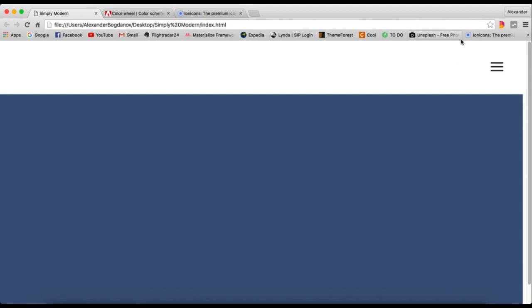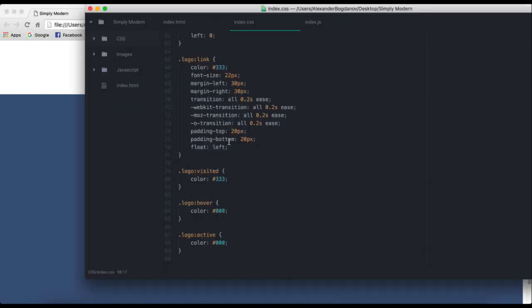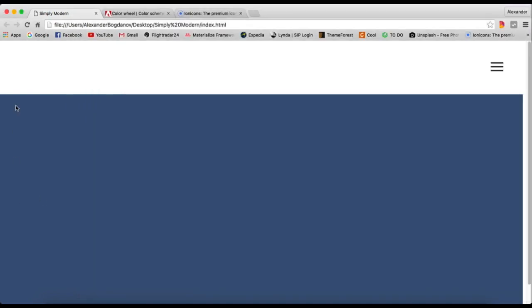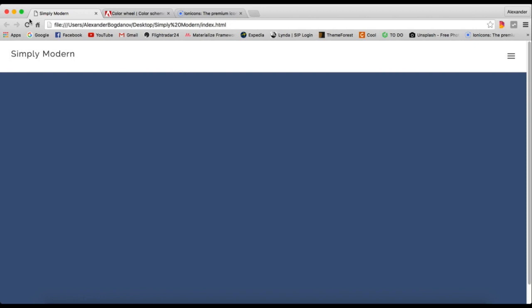So it's 20 plus 20, which is 40. And we want to actually remove 32 from 62, which is 30, and we have to divide 30 into 2 for the padding top and the padding bottom, which is 15. So instead of padding top and padding bottom of 20 pixels, we're going to do 15, and you're going to see that it gets aligned equally.